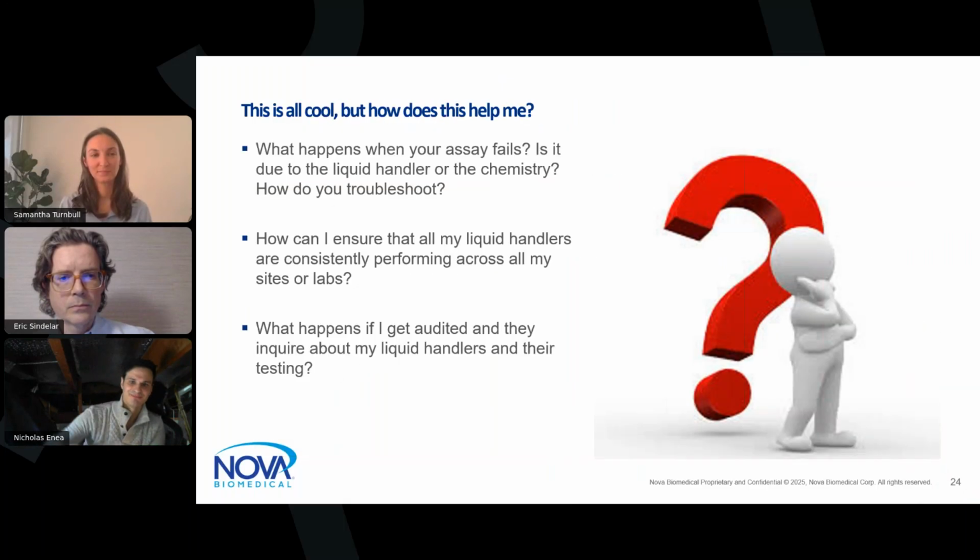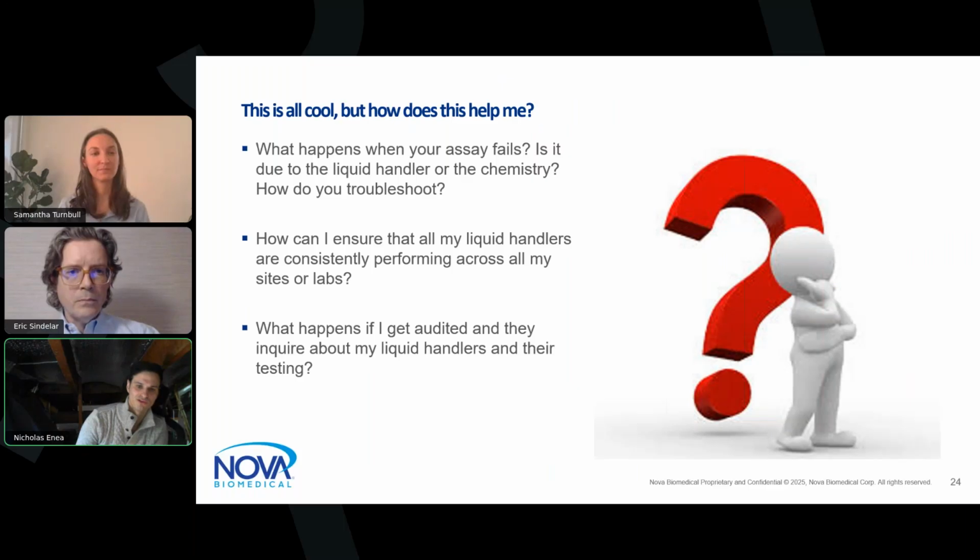And lastly, I think it all gets back down to it. This was all cool, what we did today. We talked about this, but really, I want you guys to always think about what happens if your assay fails. Go back to your volume verification processes, right? How do you ensure that your liquid handlers are consistent across sites or labs? That's why Eric's team is here. That's why he has over 80 apps people in the field. They're really here to help you, and we're really here to help you as well, establishing liquid handler types in all your different locations as well.